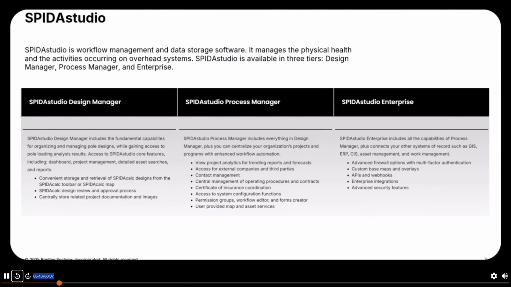All right, so now that we have had a chance to level set and provide this brief overview, let me set the stage here for today's demo. We are going to start the presentation today in Spida Studio. We are going to leverage our Process Manager to create a pole attachment request project. And then as we walk through the process that's defined within Spida Studio, we're also going to pull in the pole loading requirements that we'll have for make-ready engineering. Okay, so we'll leverage existing designs in Design Manager, and we'll be able to quickly and efficiently create our project for that portion of the process. All right, so let's go ahead and dive in.